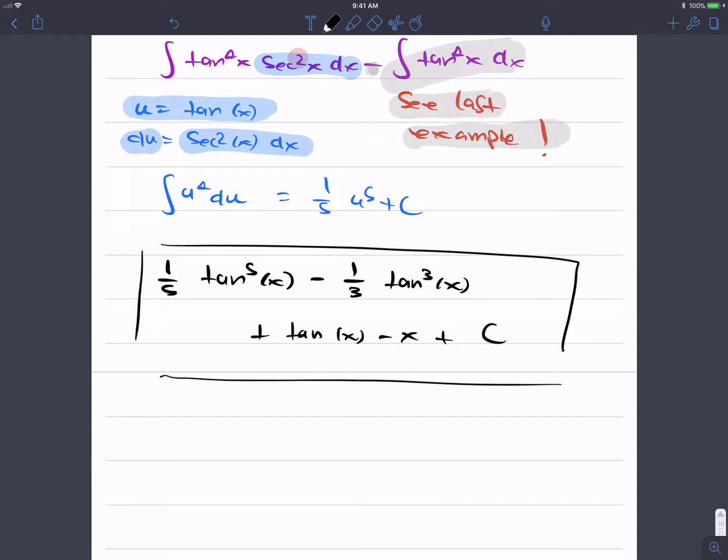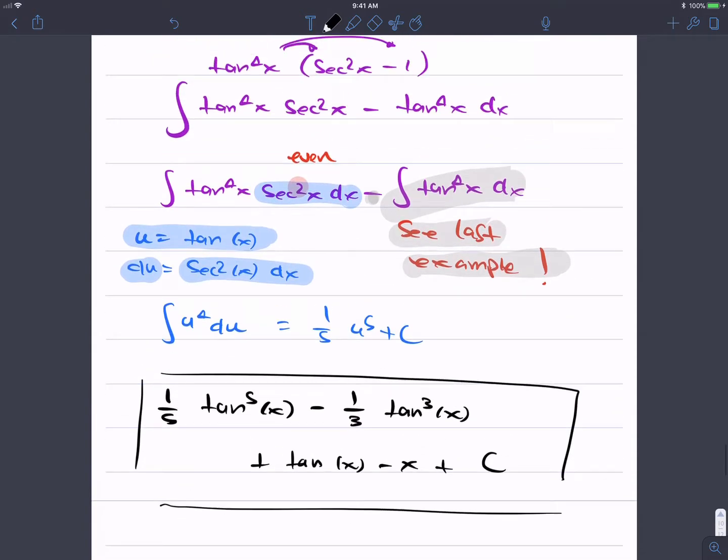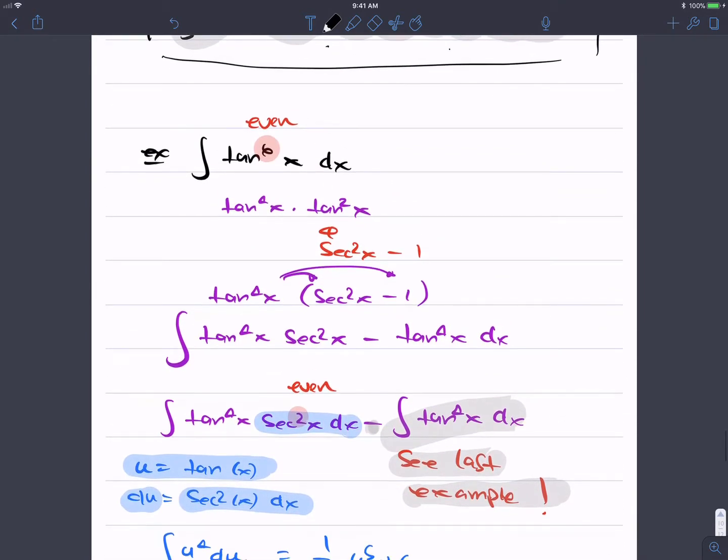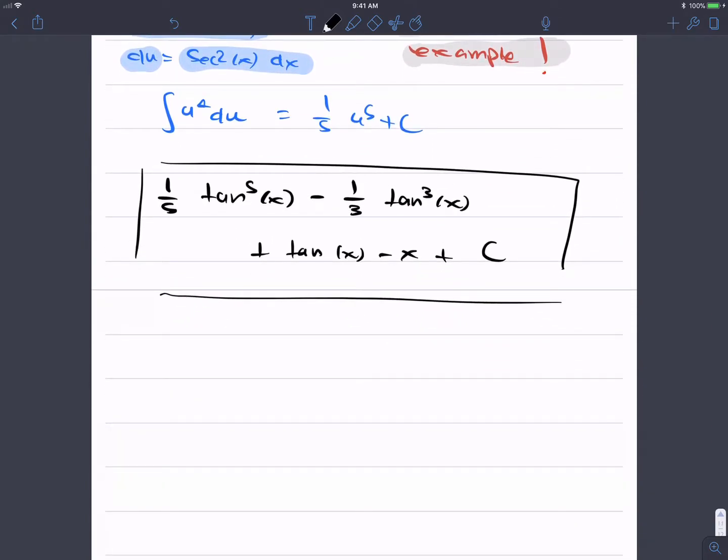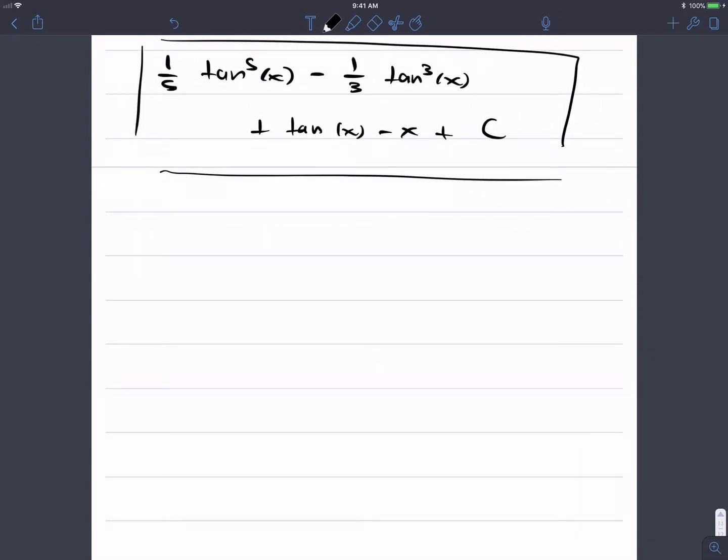And this is how we go about integrating higher or generating even powers of tangent. And of course, you do have all the u sub versions if you so chose to go about it. You know, we can kind of do something like that if you wanted. I'll say, by the way, let's look at this example here. If it came to it, we had to integrate tangent to the 6th power of pi x dx.